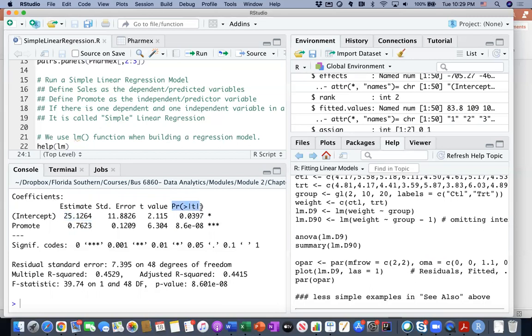All right, so the p-values of intercept and promote are very low. They are less than 0.05, meaning that those are statistically significant in explaining the changes in the sales data. Let's talk about just a simple linear regression case. If this promote had a p-value that is greater than 0.05, then I would conclude that promote is not statistically sufficient to be used to explain the changes in the sales column of this data set.